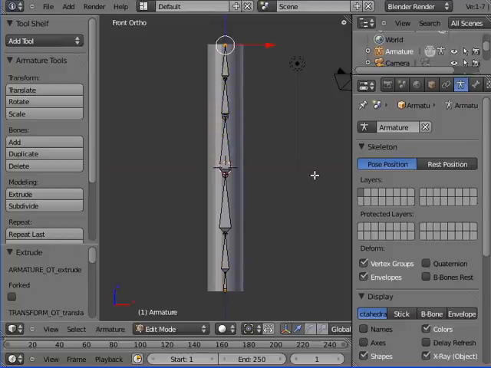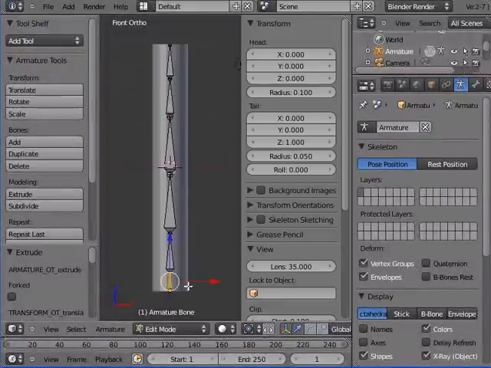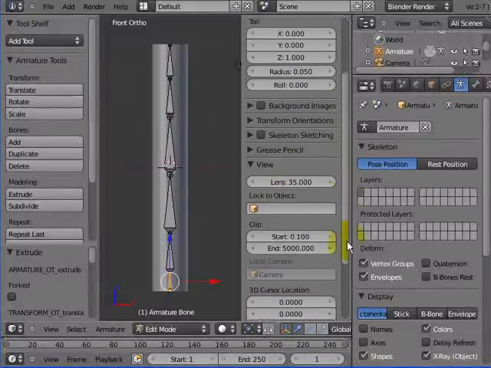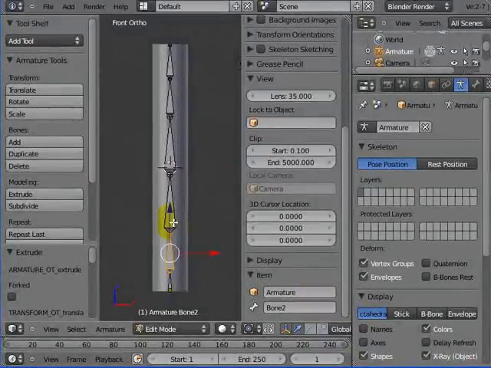Now I'm going to hit the N key here in this window. You know that first bone there? It has got a name. Its name is bone. Okay, I'm going to call it bone 1. I'm going to click in here. I'm going to call that one there bone number 2. See how it's given it a special code name? We don't want that special code name. We want to give it our own one. And I'll explain why later.